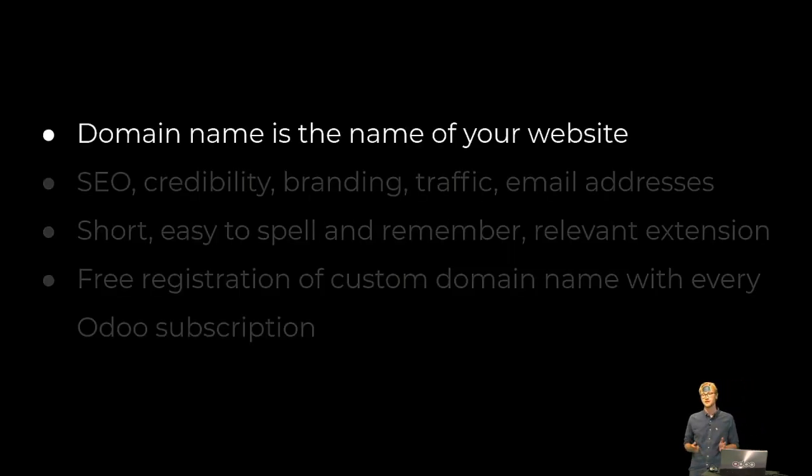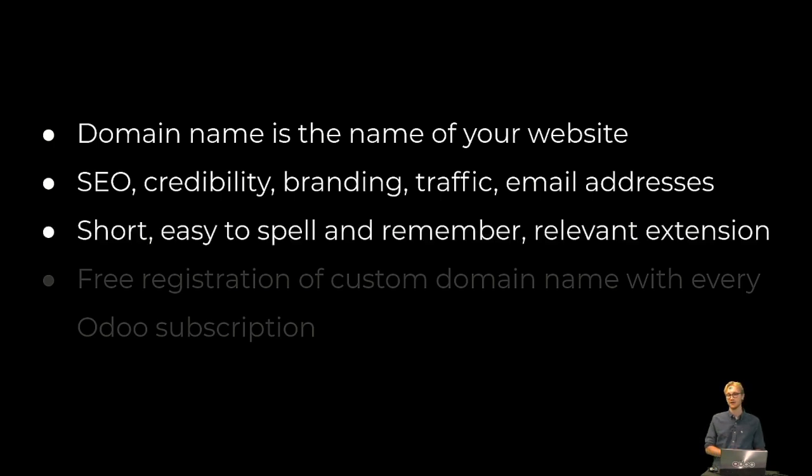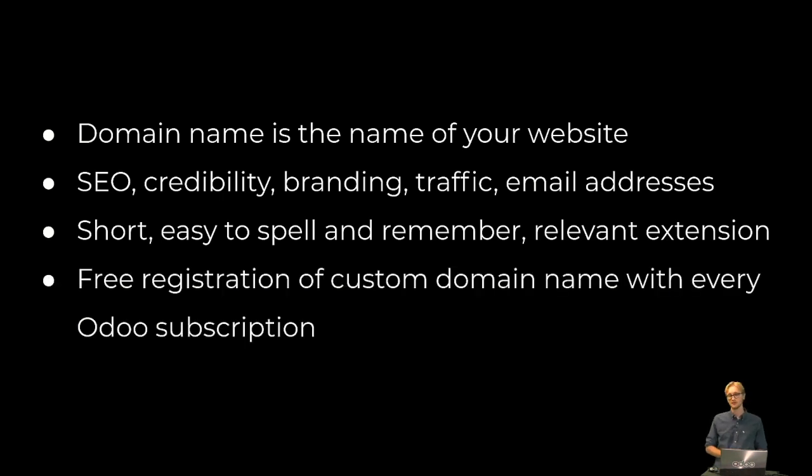The domain name is actually the name of your website. The reason to use a custom domain name instead of a generic subdomain is to improve the SEO, the credibility, the branding, the traffic, and the email address. A good domain has to be short, it has to be easy to spell and easy to remember. It also has to have a relevant extension. And finally, the big news is a free registration of a custom domain with every Odoo subscription.